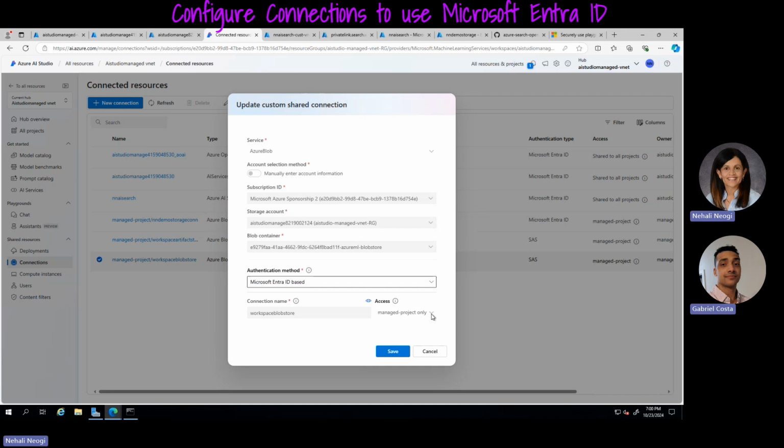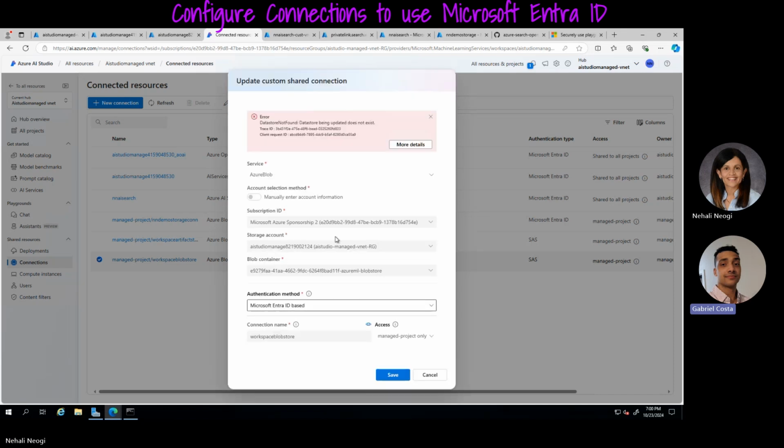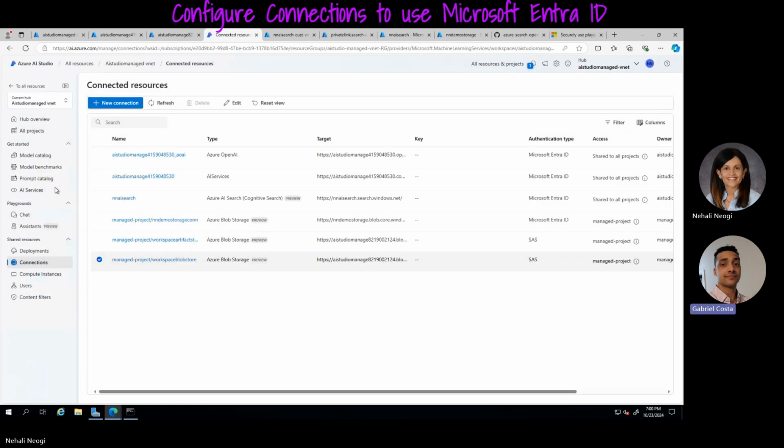This is access managed scope, project only. It's scoped to the project, which is intended. So these will not work. Let's go to the project and attempt to update these.